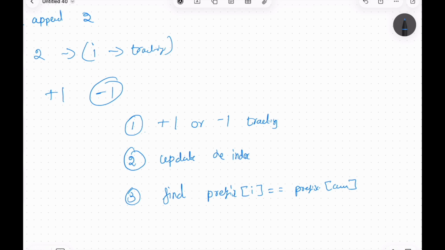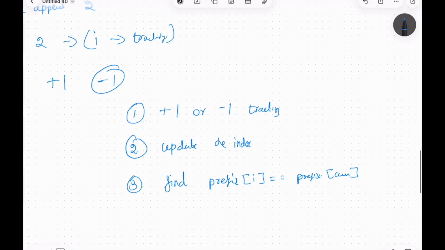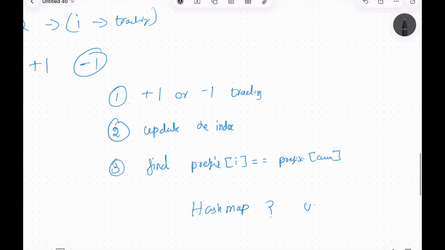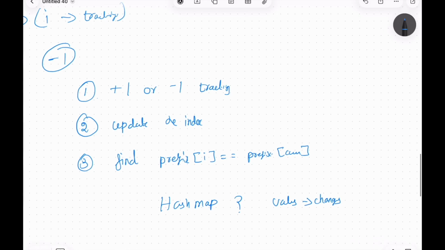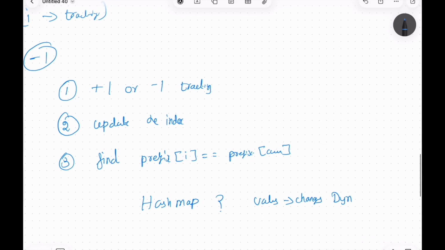For tracking this, you cannot use a hash map, right? Why? Because the values change dynamically. So this is the place where we use a segment tree and lazy propagation along with the same prefix sum calculation to track down the index values.